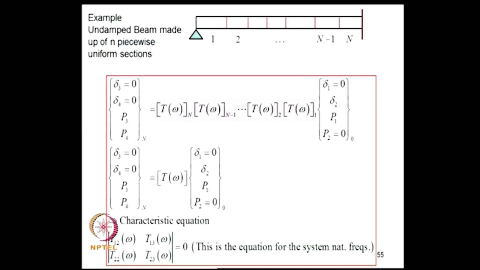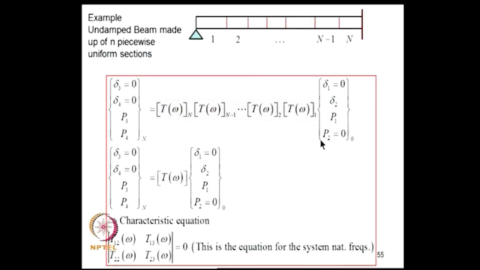Now the same calculation can be done if the beam is inhomogeneous and made up of, say, n sections. In each section assume that flexural rigidity and mass per unit length are changing and lengths could be changing. So I can use the transfer matrix now. I start with x equal to 0, multiply by T1, I will get the transferred system state here, and that system state multiplied by T2 will give me the system state here, and so on and so forth. So when I reach the right end, this will be the equation.